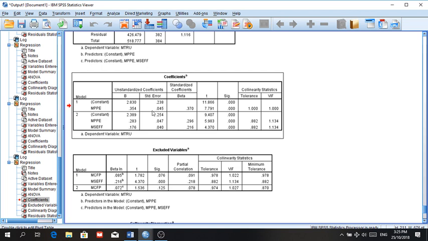Since you're using stepwise, what SPSS did is at the first step, si PPE was put into the model. Why? Because it was simply the most influential out of the three. And then it tried looking at it, and on the second step it did naman self-efficacy. And when it introduced self-efficacy into the same model, ang nangyari, 296, from 370 to 296, because SEF has now an influence of 0.216.